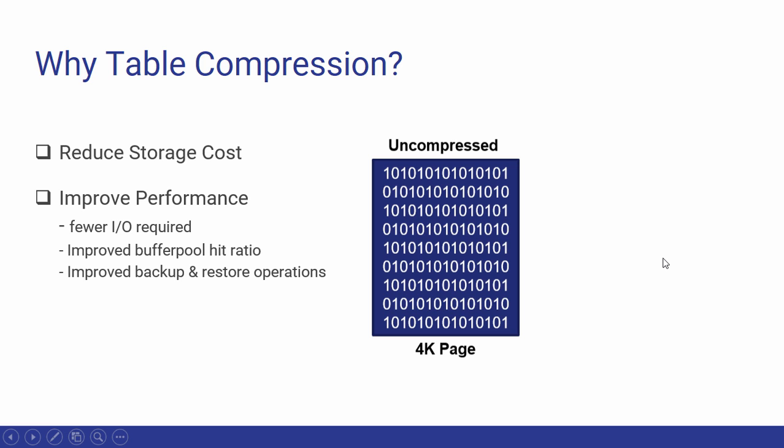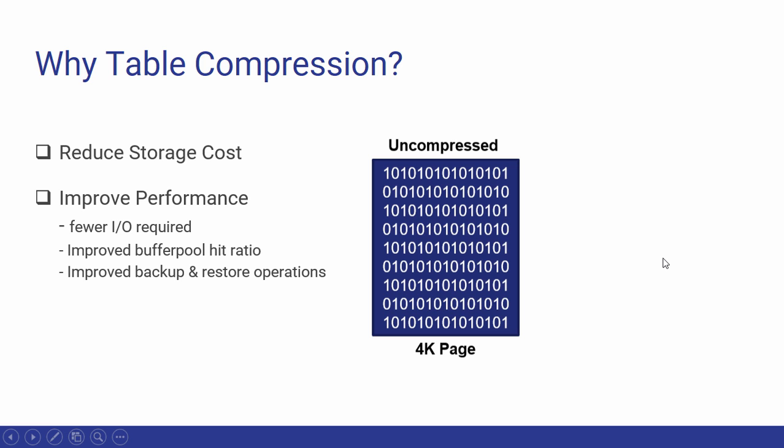With compression, a buffer pool would be able to accommodate more pages, and therefore the likelihood that needed rows are in the buffer pool increases for a query. And for this reason, compression can improve performance through improved buffer pool hit ratios, because now more data is there in the buffer pool that does not need to be fetched from the disk.